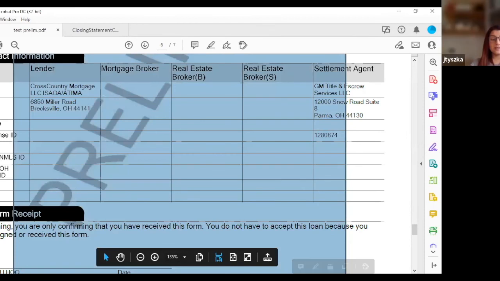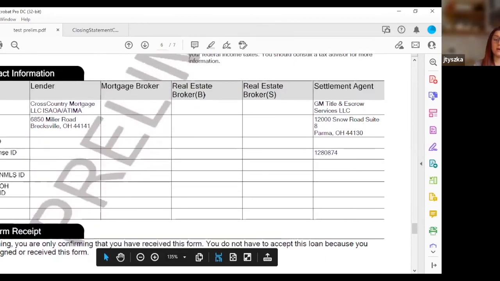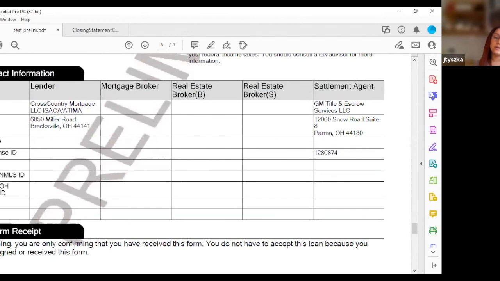So yeah, that is the CD pretty much, and the ALTA. Like I said, one like this, just because one does not fit all. So there might be differences between this one and one that you guys see with your clients based on when you guys are closing, terms, many, many different things. So are there any questions on anything that we went over today? I know it was kind of general and an overall view.